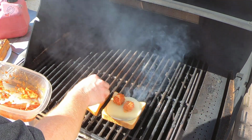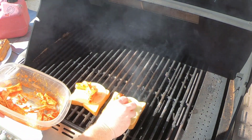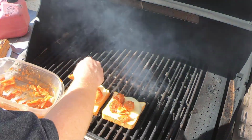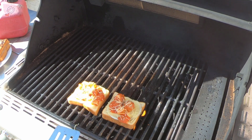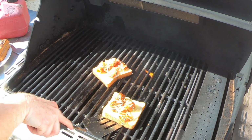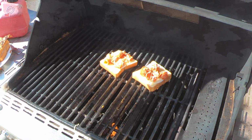I'm going to throw the pizza pasta on here. You got the pepperonis. You got the pizza pasta, you know what I'm saying? It's leftovers right there. Now I'm going to put a little of the Parmesan cheese on there. Okay, do a little rotation again here. Get it back on the hot part of the grill.